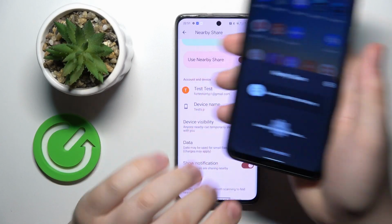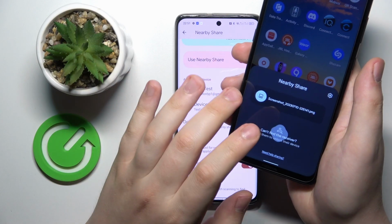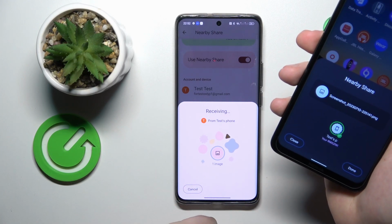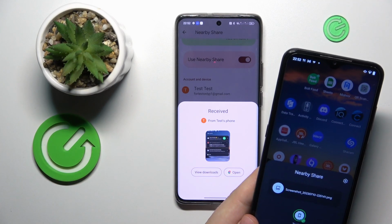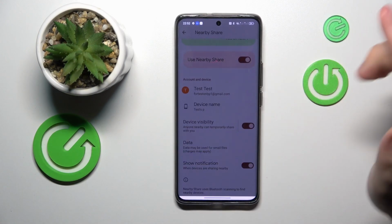So let's see how well, stable and fast it is. So everything went successfully. That would conclude this video.